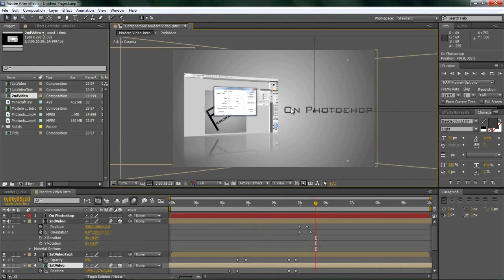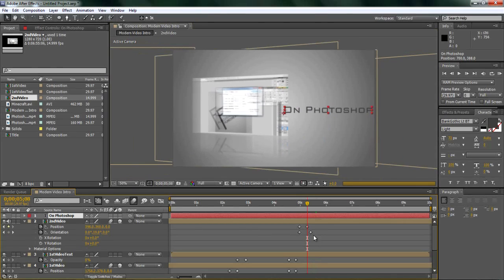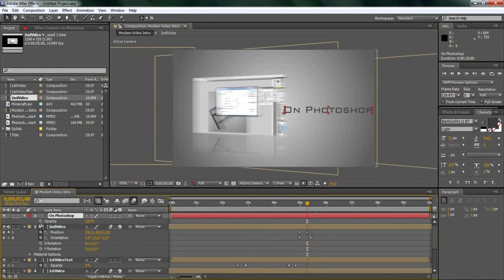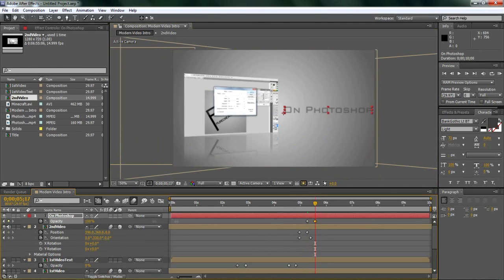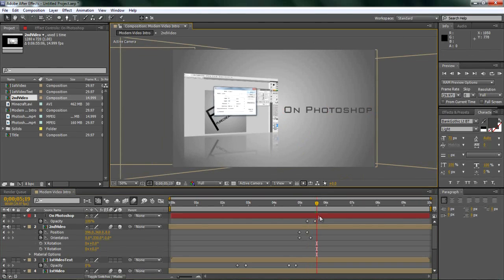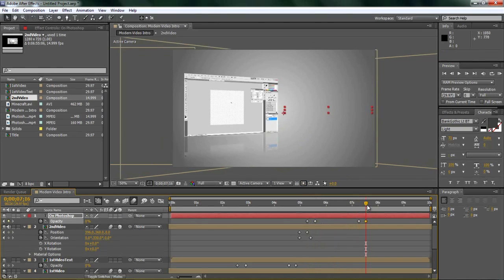Looks fine. And then we're going to keyframe this in, fade this in. We'll fade it in from where this first keyframe of the last position keyframe is. So we're going to press T on the Photoshop layer, drag this down to 0, and then we're going to have this fade in, like so. So we have the video come in and then the text fade in, like so. Looks good. Drag this forward, and then I'm going to click back on the little add new keyframe button, drag forward a tiny bit, and then we're going to fade this text back out.